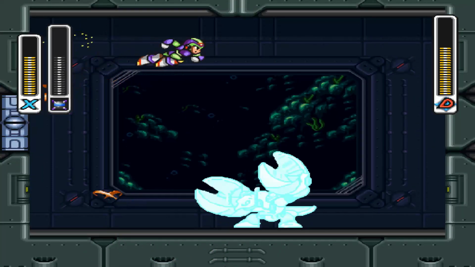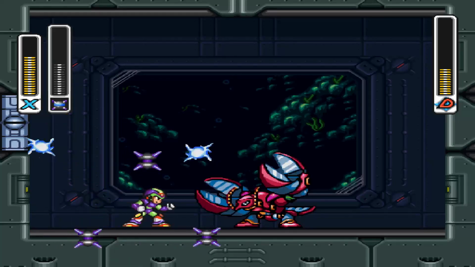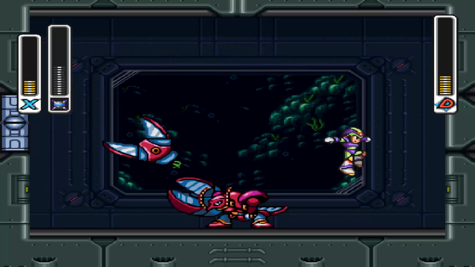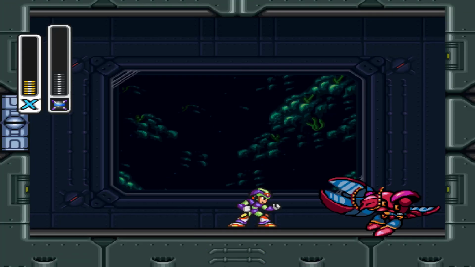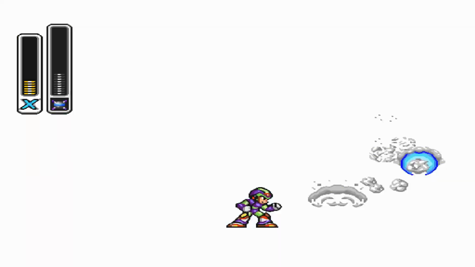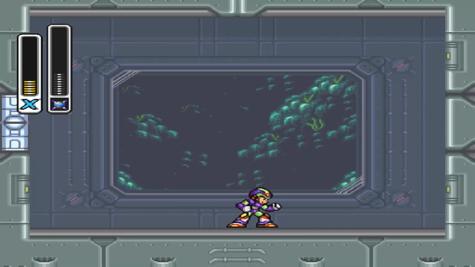The only attack you really don't want to get hit by is that one that killed me before, because it's slow and it does tons of damage. Even if he hits you with the backside, it still does tons of damage. But thankfully, even though he can do tons of damage, you can hit him back with about the same amount. And that'll be the end of Crush Crawfish, who also gives us a pretty useful weapon.